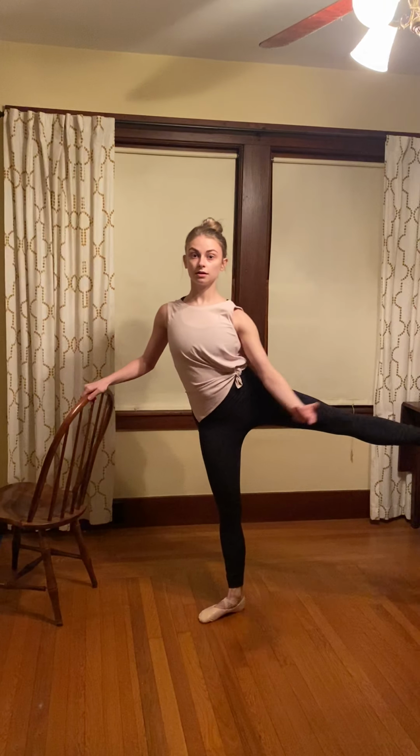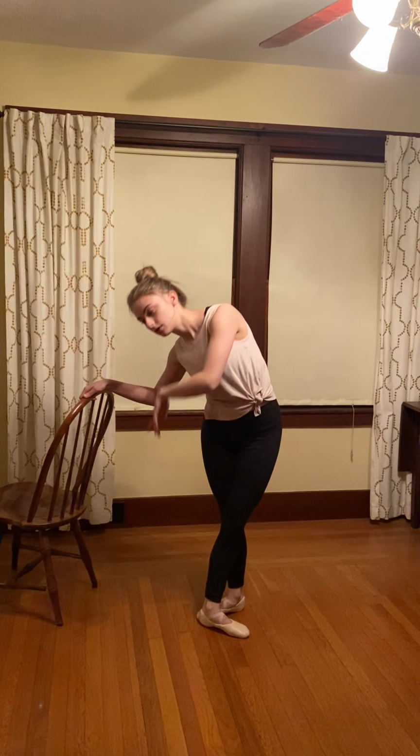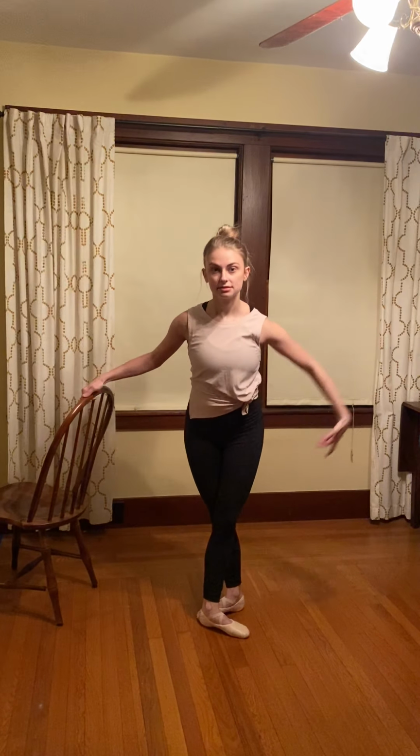All right, we're gonna do some rond de jambe. So it'll be 2 on plié, 4 out à terre, 3, 4, grand, do, reverse it en dedans. We'll do port de bras around both ways, and a passé balance.